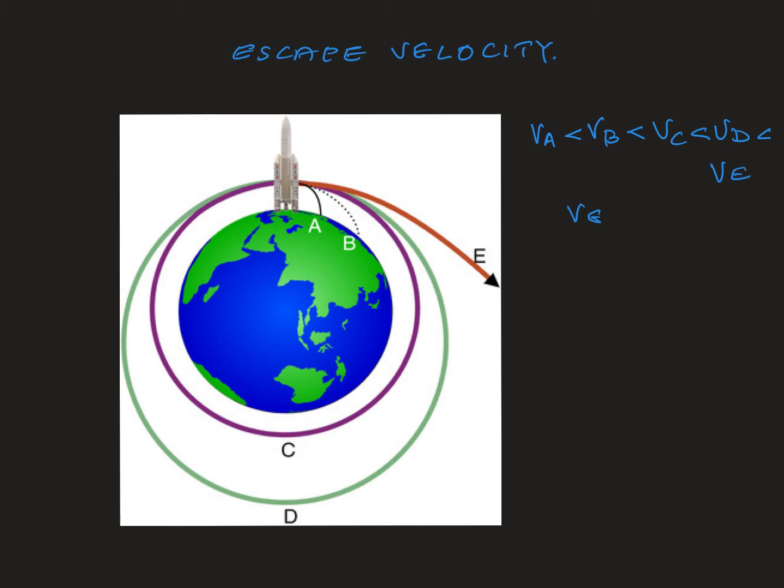So how do we find the escape velocity, the minimum velocity that we need to get the object outside the gravitational force of Earth? What we are going to use is the law of conservation of energy. So in our case, there are two energies that we are looking at. One is the kinetic energy and one is the potential energy. So when we have the object here, the object has got some kinetic energy and it has got the potential energy. And here it has escaped the gravitational force of Earth. So we are going to consider this as infinity. So there's a potential energy and kinetic energy here as well.